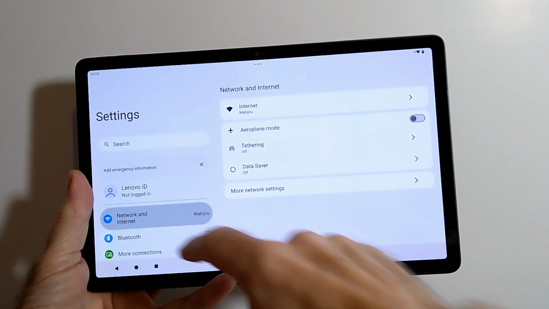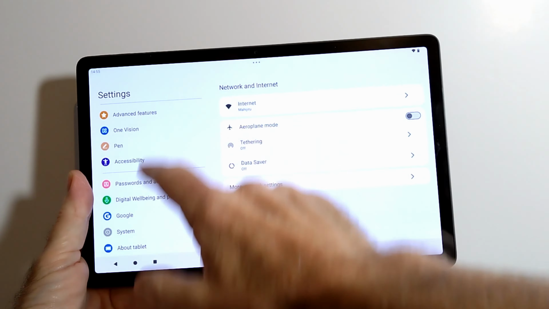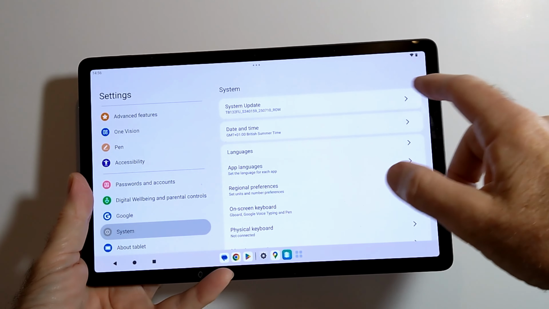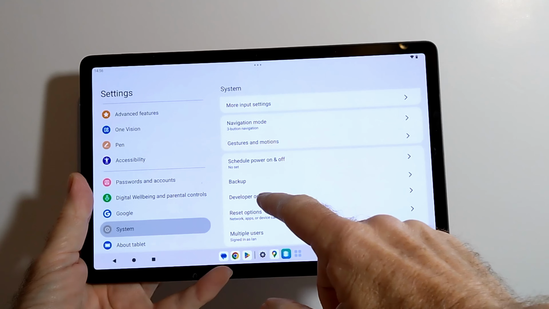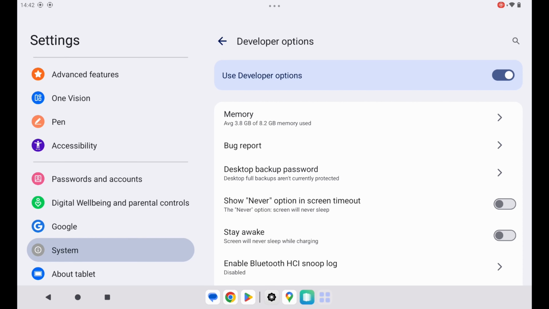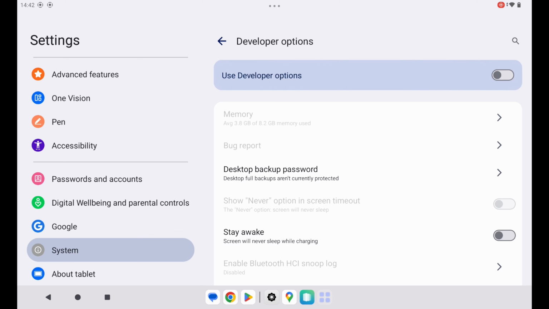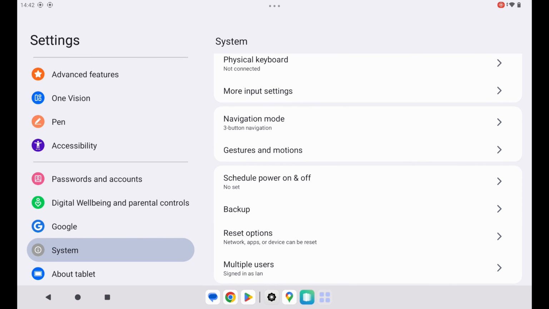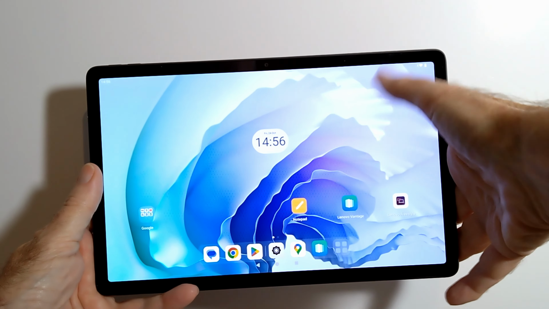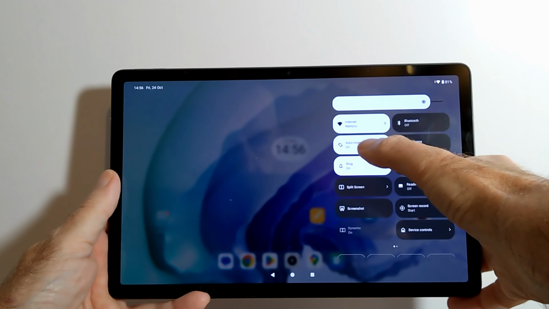To finish up, let's get out of developer mode. If you're not still in the developer menu, no problem, just tap on System on the left-hand tab list and again scroll down to Developer Options and tap it. At the top of the Developer Options menu is a switch labelled Use Developer Options. Turn it off and then tap the back button to get out of the developer menu. And that's it. You should be back in the System menu and Developer Options should be gone. And your device should now auto-rotate according to the Control button in the Quick Control menu.